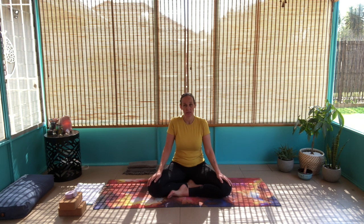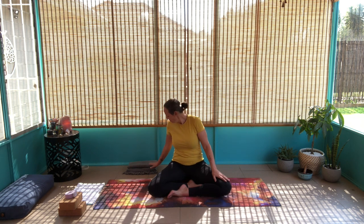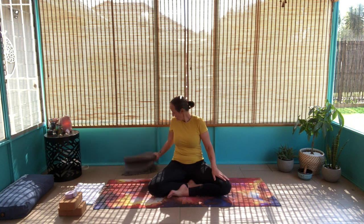So I welcome you now to grab your mats, to grab a couple of blocks or books, a strap if you have one handy, a blanket which you can roll up and use to prop up onto the hips, and then just meet me on the mat as we move through this very gentle sequence which is suitable for all levels of practitioners.